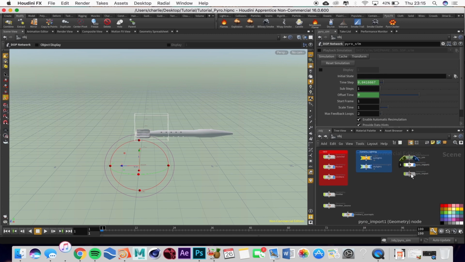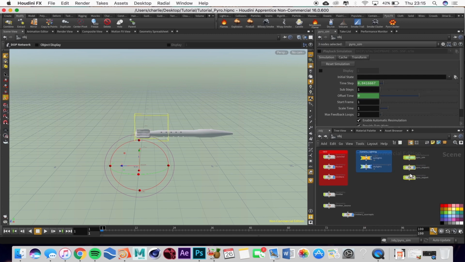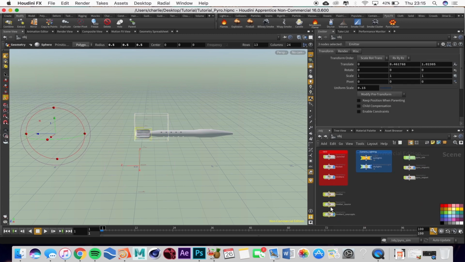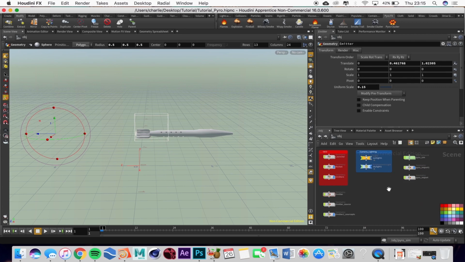just going to reorganize my station here. Just highlight these, hold down A and drag down. Let's move that down there. There we go. Okay. So what I'm going to do quickly is just sim this out to around about frame 30, and I'll be back to you guys when it's done.